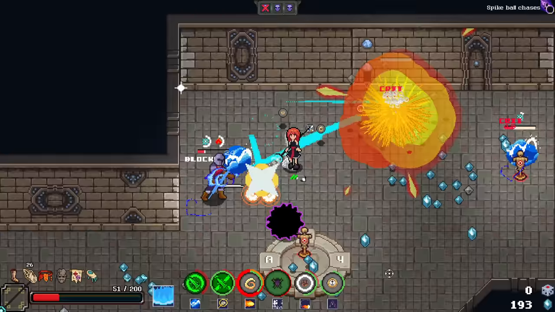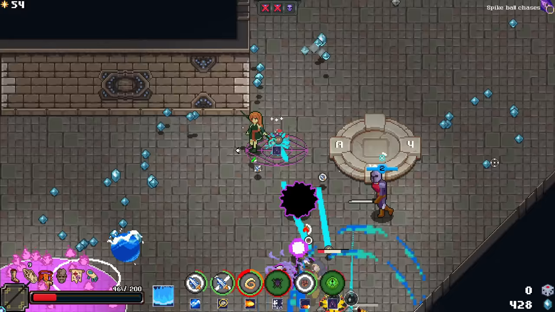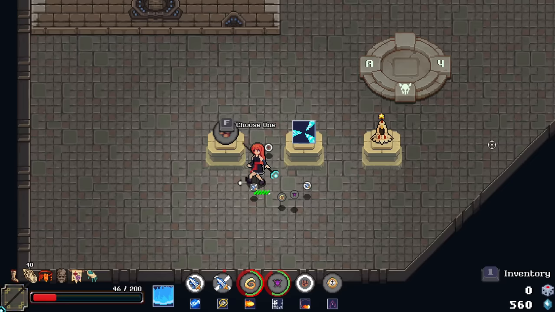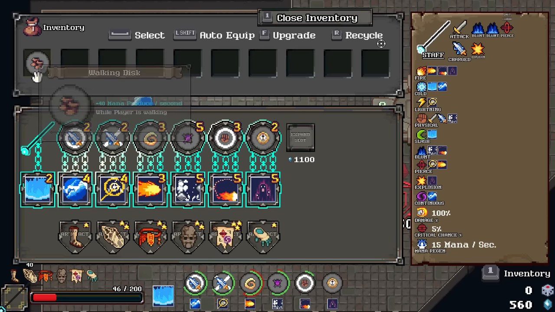Zoop. Oh, you jerk. Get out! Get out! Get the health. Do the summon. Oh, that's my fireball. It just was coming towards me. What do we got here? Increased crit chance, increased with the rooster artifact. Converging ice crystals. Mana production per second while you're walking. That should count as walking. That seems good. That seems like a really good thing to have.